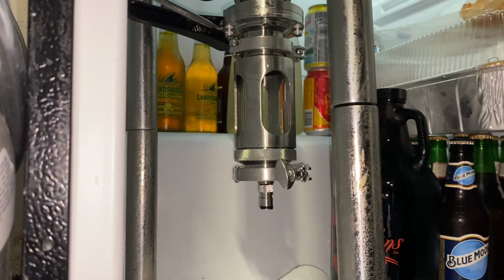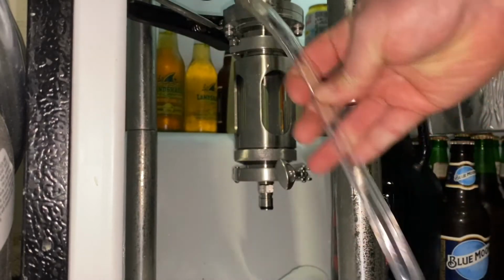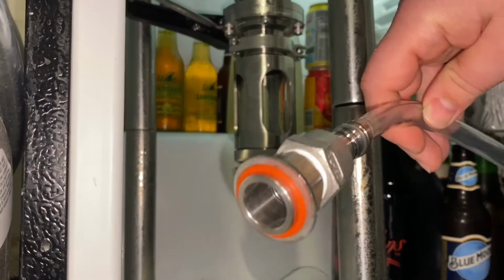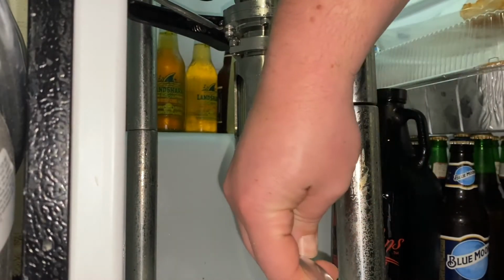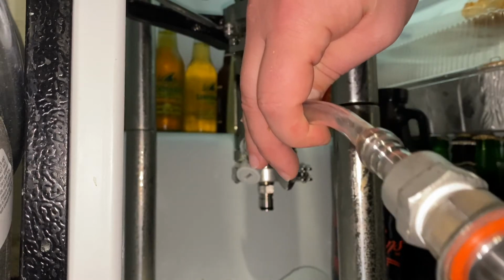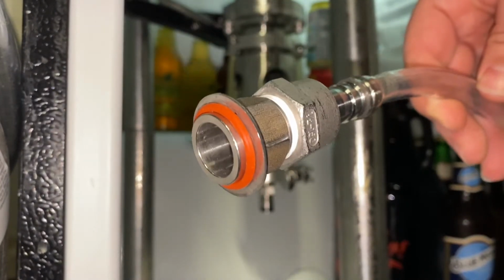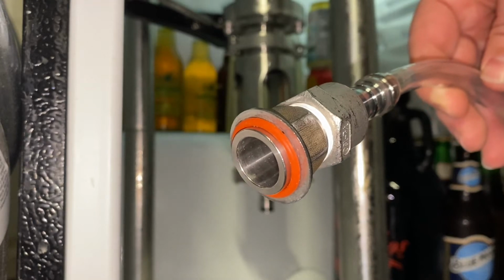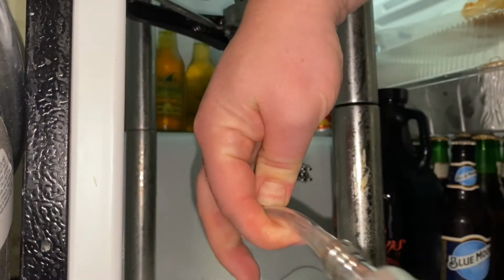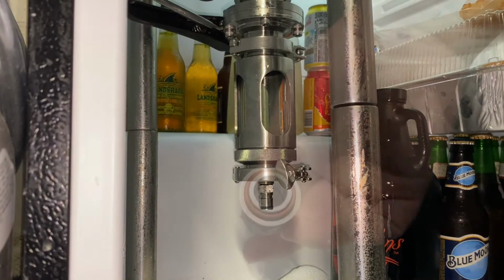I have created a tube here with a gas connection at the end to connect to the bottom of my sight glass that's functioning as a trub and yeast harvester. The end of this is going to connect to a vacuum sealer that I have to use to vacuum out hops, but I'm going to evacuate as much air out of this before I pump CO2 through. So let's check that out.